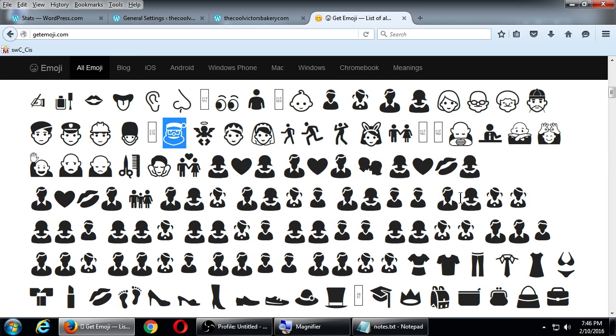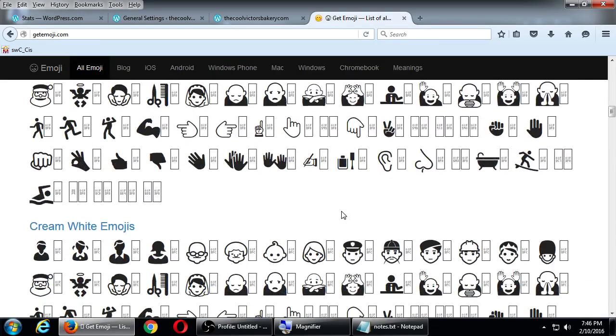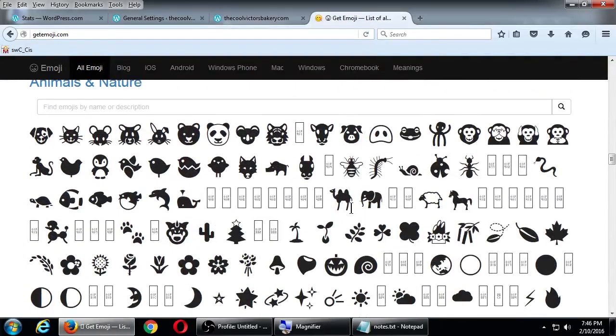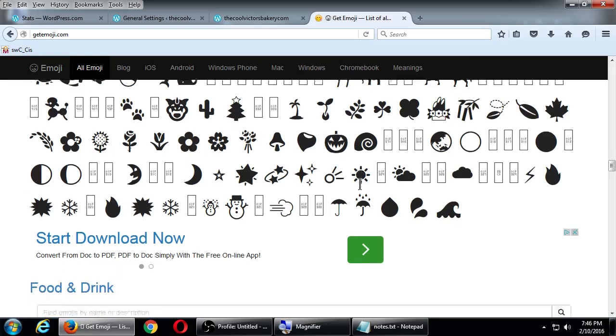Are they like a font? They are a font, technically, yeah. This is text, and the computer renders it as a graphical element. So if any of these seem interesting, copy and paste it if you'd like. But I'm letting you know that here's how you can access emoji if you don't have it on your mobile device or desktop.